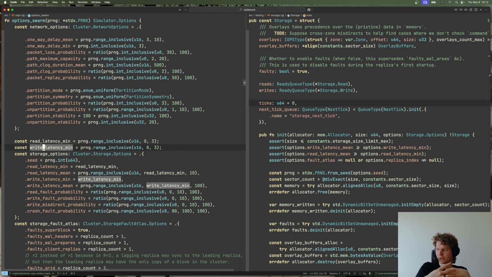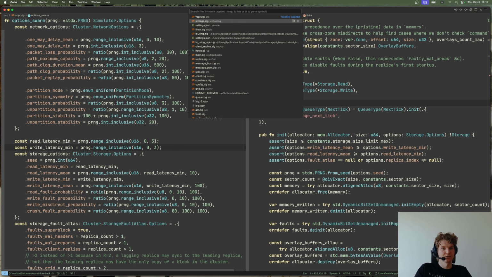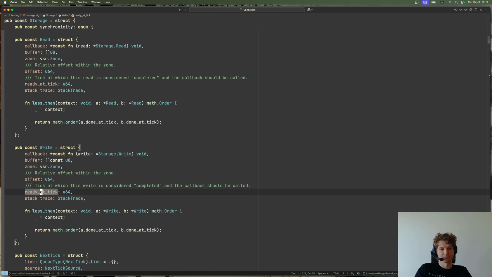This is problematic for two reasons. Reason number one is that it is just unrealistic. Disk writes are going to be significantly faster than 10 milliseconds. We should model this faithfully. The second reason is that this leads to many different writes being ready at the same tick.